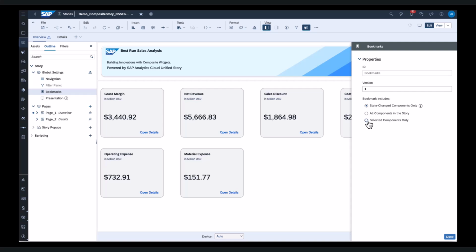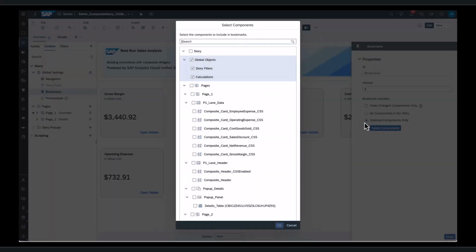So now you have the option to decide in the select the components only dialog, where you will be able to decide whether you want to include these global objects in your bookmark definition. As I mentioned, the default behavior is included, but if you want all the story bookmarks to always reflect your current design time filter information and your current design time calculations, you can deselect that, and then the bookmark will not contain these two pieces of information, and that information will always come from your most actual design time information.